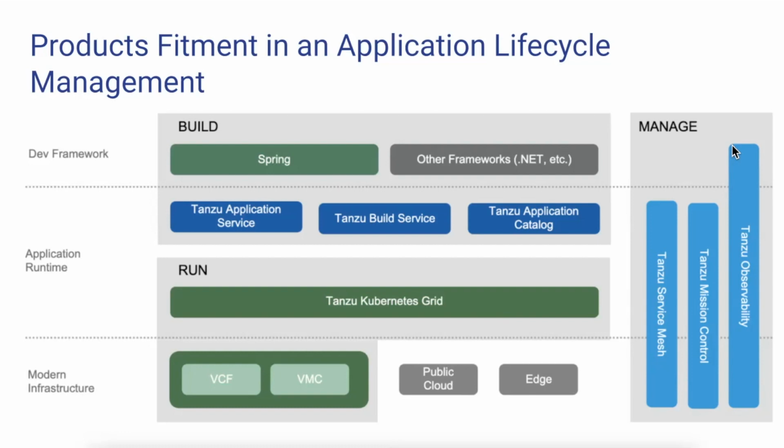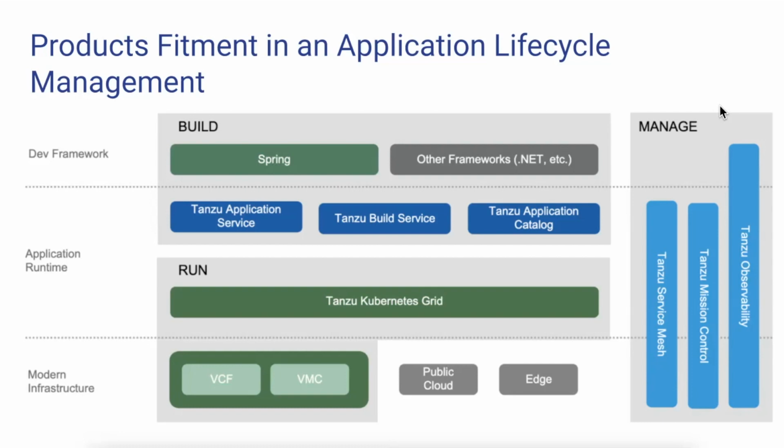Looking at this side, where we have the manage aspect of the application as well as the platform, there are different services provided here from VMware, like Tanzu Observability, Tanzu Mission Control, and Tanzu Service Mesh. They have their own features. For example, a quick note: Tanzu Observability helps you to monitor, and not just monitor. It's basically the observability service, where you can do tracing, event correlation, metrics, and monitoring. All of those things you can do not just for a Kubernetes cluster, but it actually supports everything from infrastructure to application.